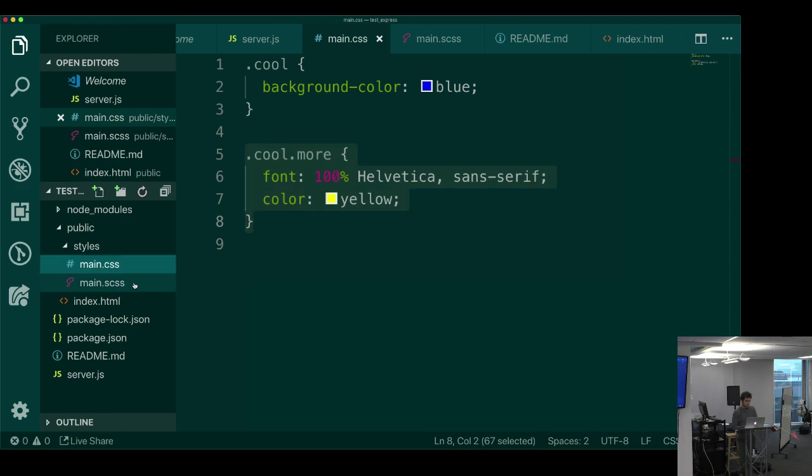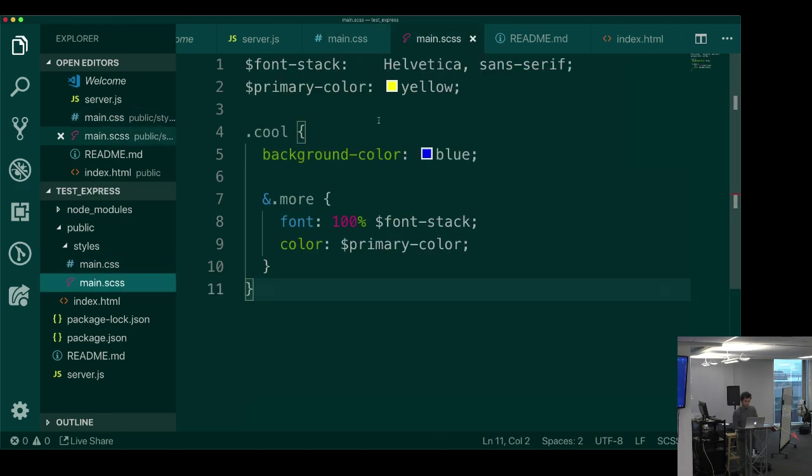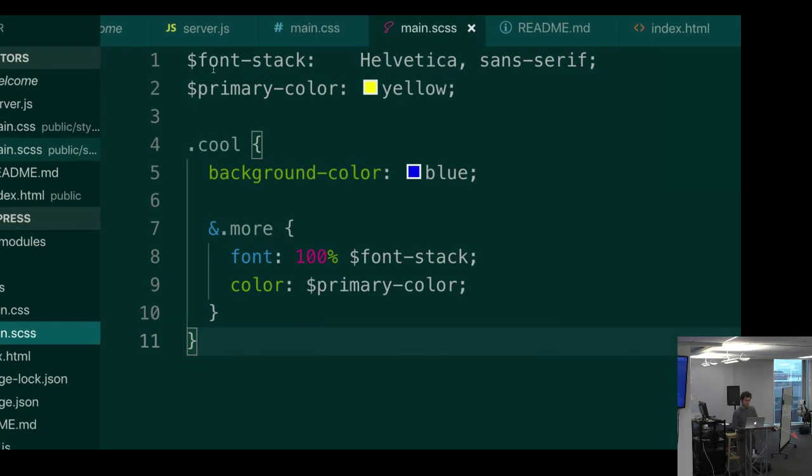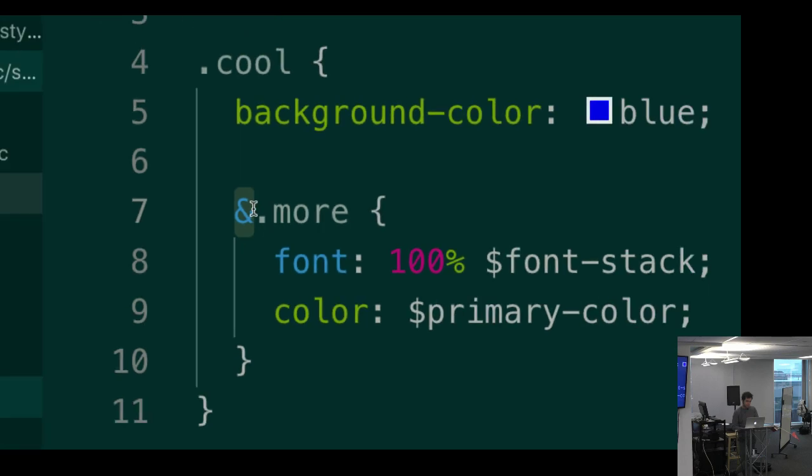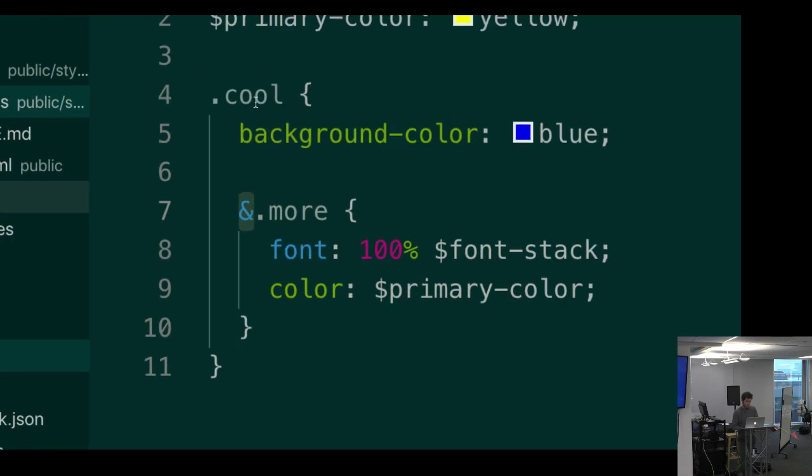And if I look at my main SASS, this is the thing I was showing you before, where I have these two variables. Here is cool, and then I'm saying with this ampersand, anything that has cool and also more. Right? I just kind of threw a little sneaky at you.